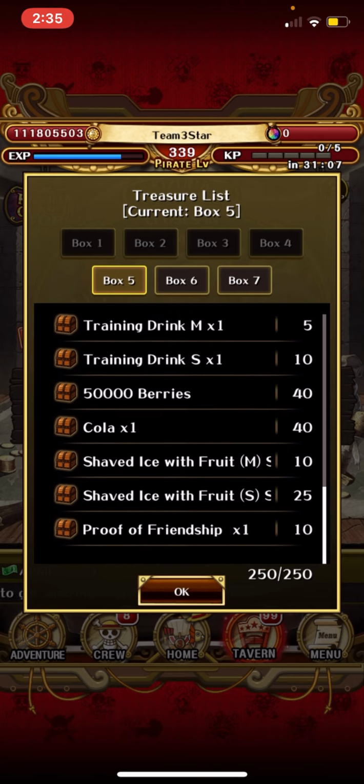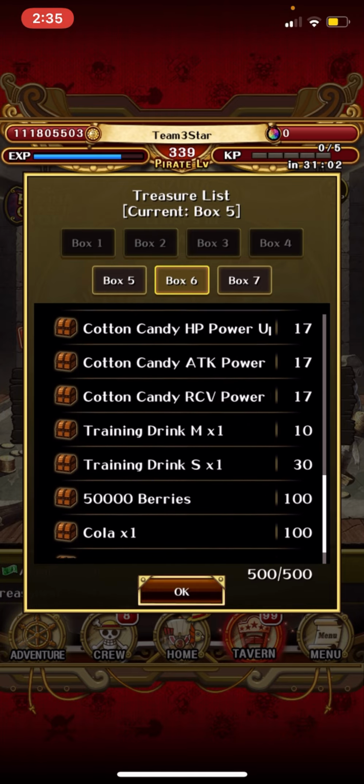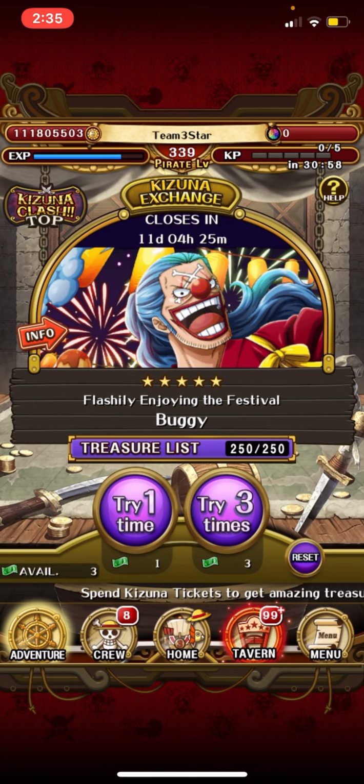Cotton candies, a lot of people ask me how to get a lot of cotton candies, so this is a good way to get them. You get a lot of training items, tablets at that box 7, so that's also very good to get, all those tablets.